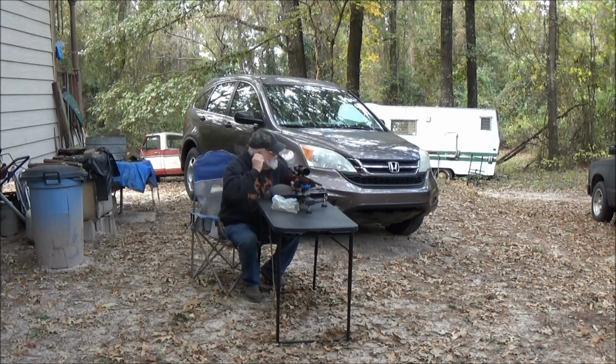I was checking the target down there during the intermission, and it looked like those 150s were shooting pretty good. This is my backyard range, so this is just 50 yards. That's about all I got. The land here is so hilly, and I'm shooting downhill, so if I get any further back, I drop off below the hill and I can't see the target. Unless I got up in a tree, and I'm too old for that.